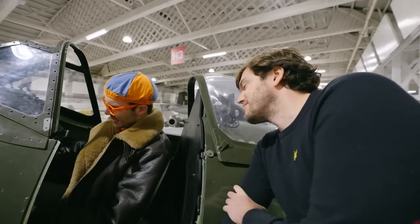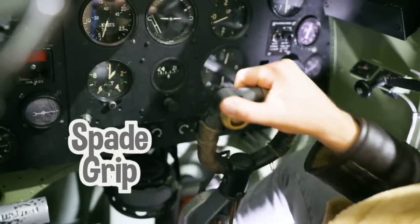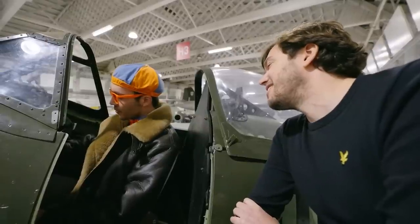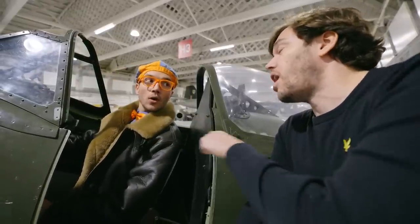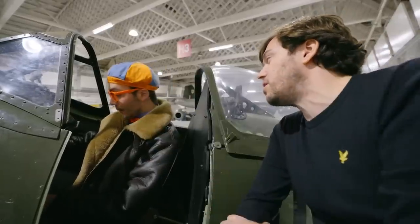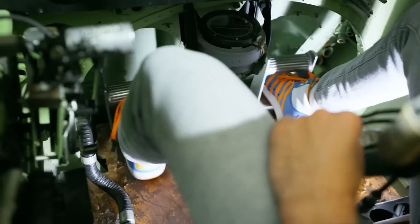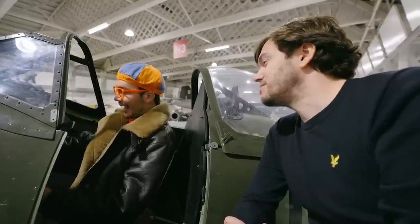Oh, and is this the steering wheel? Yeah, it's called a spade grip. It looks a bit like a small wheel. Whoa, spade grip. And does that turn the plane left and right? Yeah, that makes it go up and down. If you want to go left and right, you have to press those pedals at the bottom. Whoa, check it out. There are pedals so you can move the plane left and right with your feet.